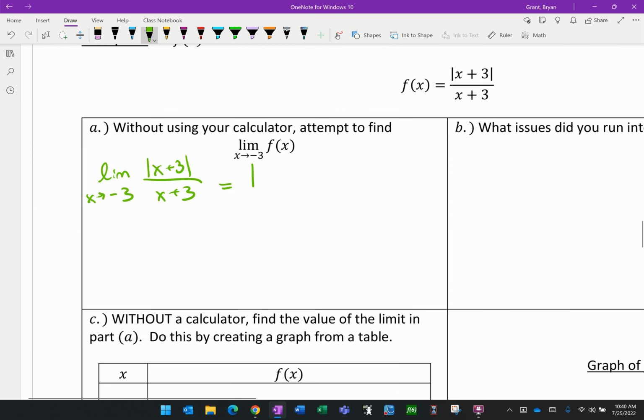Now we have these cool bars here. We hopefully remember those bars are called absolute value. Absolute value measures the distance between a number and 0. Distance is always positive, so we really say that absolute value turns any number into a positive. And the positive version of 0 is just 0, and we get 0 over 0.